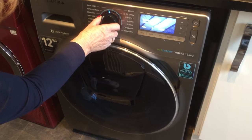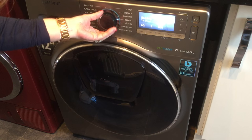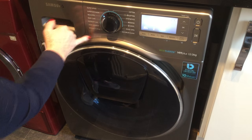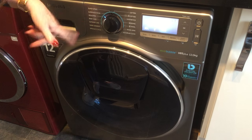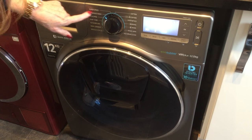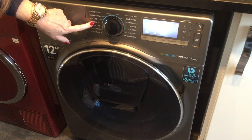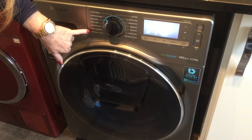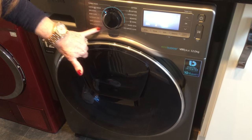On the dials you'll see it goes anti-clockwise and clockwise — very light and easy to use. Now here on your cycles you've got all the normal cycles that a washing machine has, but on the new Samsung you've got added extras. You've got super speed, super eagle wash, and delicates baby care — now that's excellent, we'll come back to that one. Outdoor care, dark garments, and speciality cycle — we'll come back to that one as well.